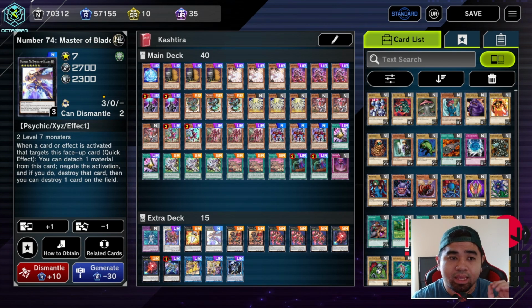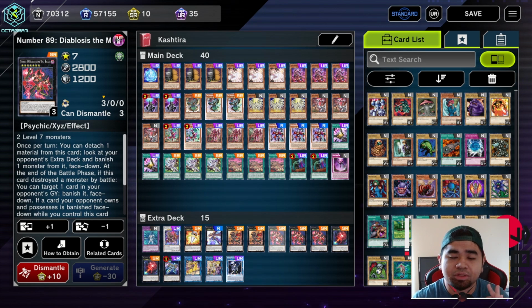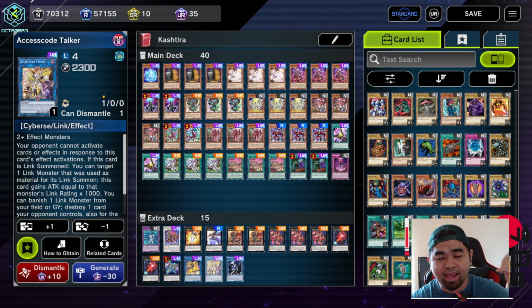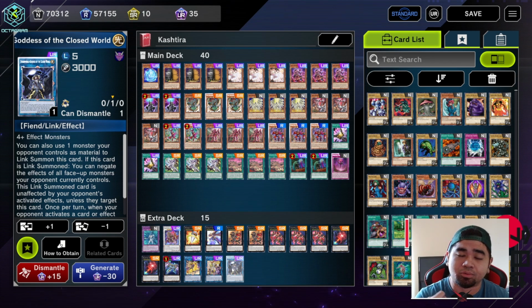Number 11 Big Eye. Number 74 Master Blades. 2 copies of Red-Eyes Flare Metal Dragon. 3 copies of Deblosis. 2 copies of Shangri-La. 1 copy of Arsenal Zeus, 1 Unicorn, 1 Access Code Talker, and of course, Underworld Goddess of the Closed World. It is easy enough to summon 4 monsters on the board, so I might as well use Underworld Goddess of the Closed World for your opponent's monster as a fodder.